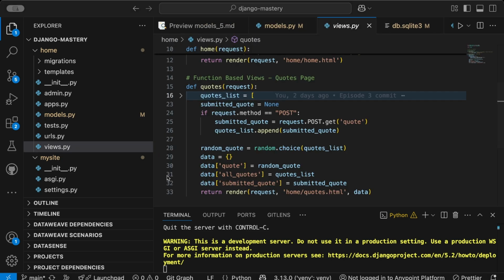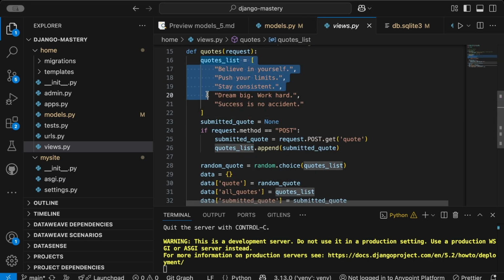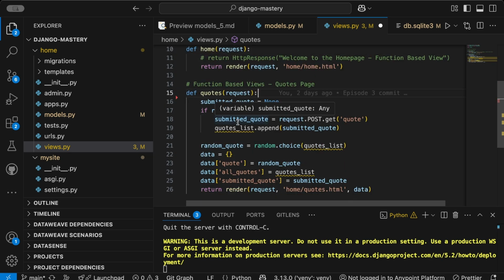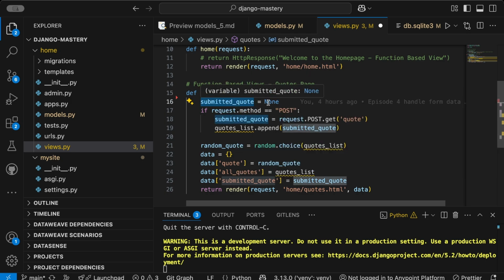In the views.py file, the first thing you need to do is, right now you have some list of codes, right? What you can do is get rid of these codes. All the codes which we will have right now will be coming from the database. So let's remove this particular codes list completely. Then we have a submitted code, which is as of now none. We can also get rid of this submitted code thing.